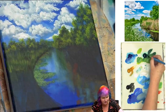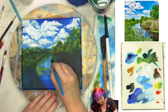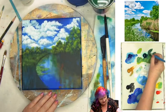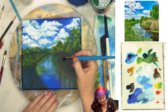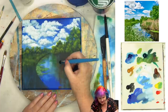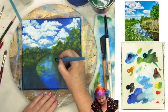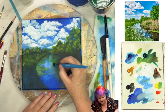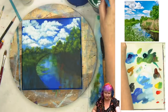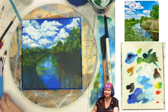All right, so I'm going to add a little more green over here. Now a little more of that sort of moss coming out. I'm using the brush still. As you know, it kind of comes out from this side. Let's get into the yellow, making some highlights in it. Isn't that great? Doing good. So that's where we're at. We're going to call that a step, friends.